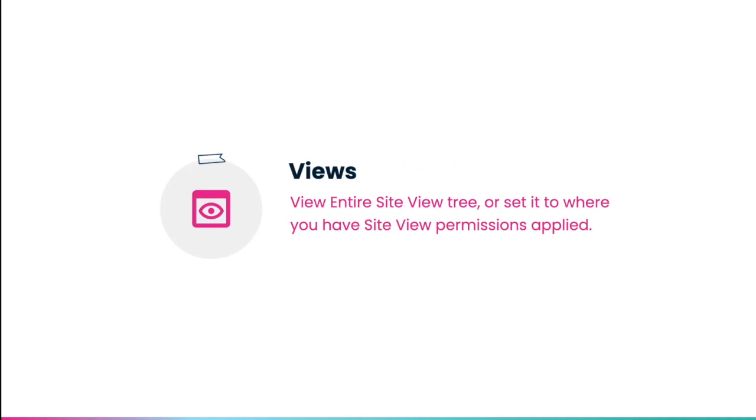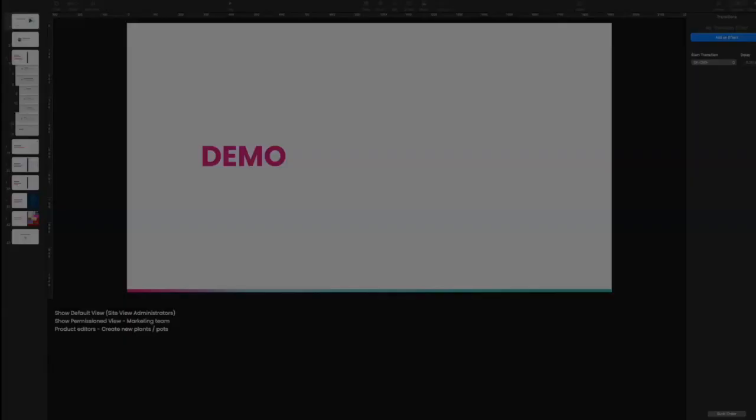To your end users, they will see a site view tree, the entire site view tree, or they can choose to change that site view tree to view a view that just represents where they have permissions to create content or update content. So with this in mind, let's go and have a demo and see it in real life and take a look.